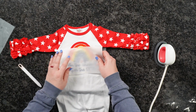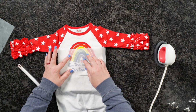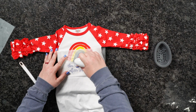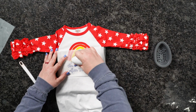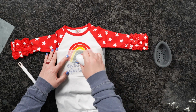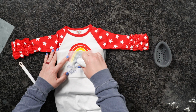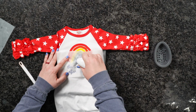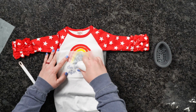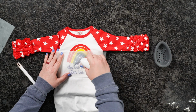So what I'm going to do now is, once again, I'm going to protect. I don't have to be all the way at the top because my iron's not up there. Just anywhere my iron's going to touch. So I'm going to go ahead and just come right here and get these two pieces down. So I'm just rubbing to get it tacked down at first. Now this little pink piece is a Cricut Smart Vinyl, so I'm going to take a little bit longer. And once again, you see that I'm constantly keeping this guy moving. We don't want to be like normal and just keep it there. We want to keep it moving.